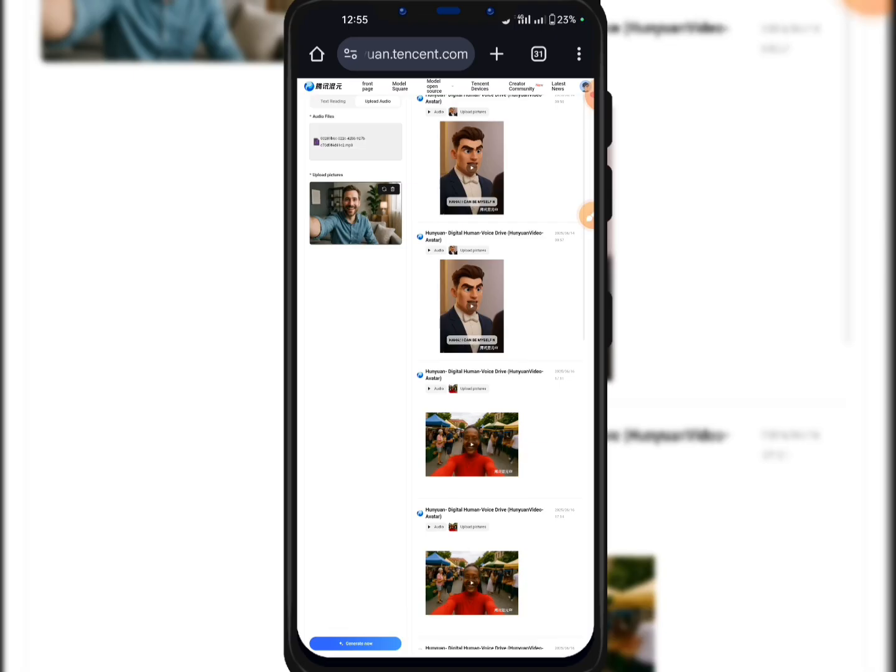What I'm going to do is to hit on generate, which is this button below here. I'll hit on generate and it will start generating the image for us. And yes, I may be leaving the link in the description box, or I may not, but I'll try to leave the link in the description box. So I'll hit on generate now.